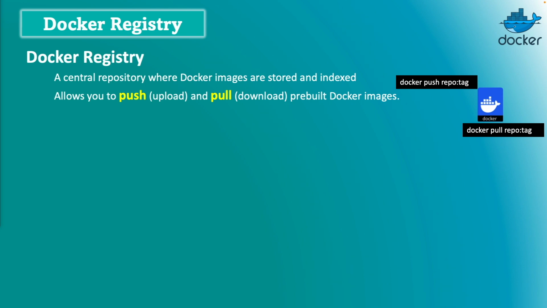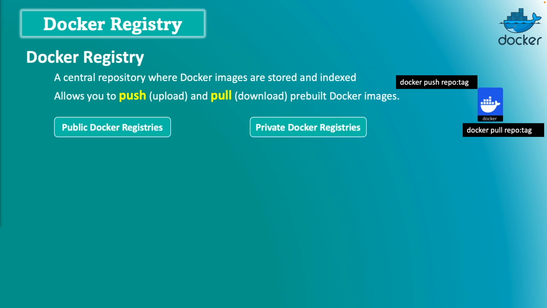Now let's review some very popular public and private Docker registries. Docker Hub is the most popular choice for public container registry. Most of the services we are going to discuss provide the option to host a private and a public repo.